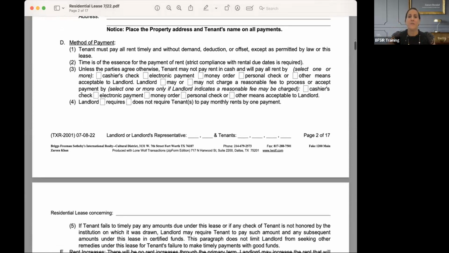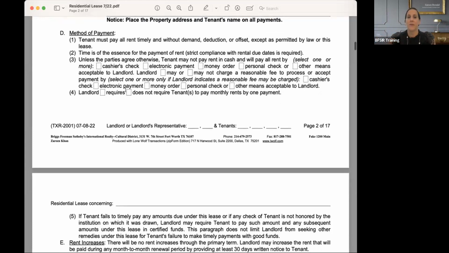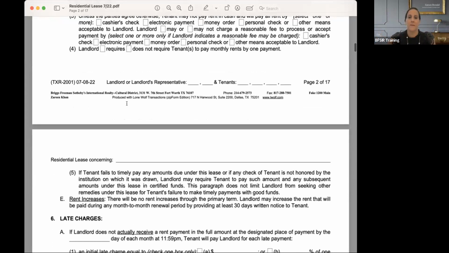And then this fourth one is one to pay attention to if you have roommates: whether the landlord requires or does not require the tenant to pay monthly rent by one payment. In my Dallas house, I had two guys that lived there forever and ever. This was back when I was still taking checks, and I wanted one check, because if one pays and the other doesn't, they're both still on the hook for the full amount. Now that I do electronic payments, it doesn't matter as long as all the money shows up, but you want to check this box. So if you have 4 girls sharing a house, you don't want to get 4 checks. You want them to sort it out and get one check is my recommendation, but whatever your landlord wants, right?